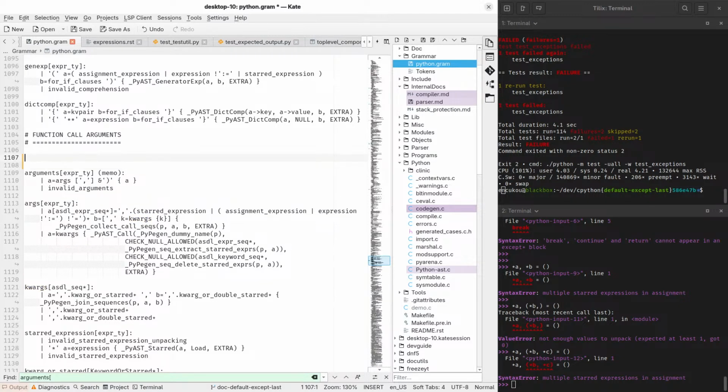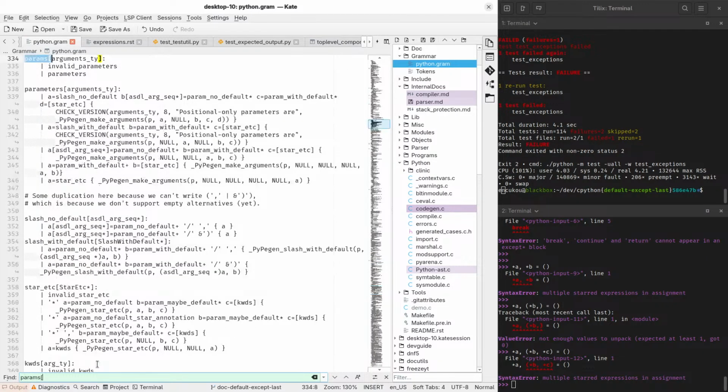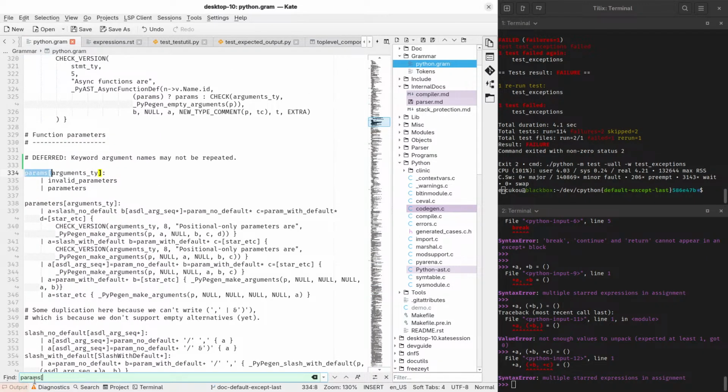So there. And I guess we also have lambda params.